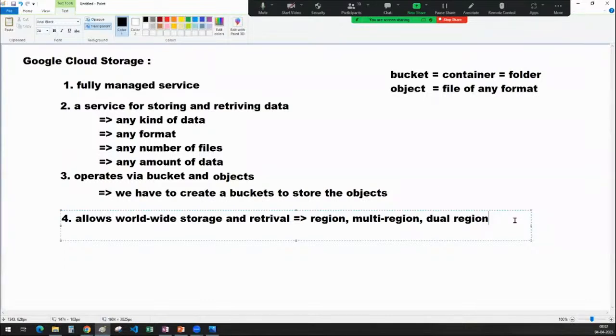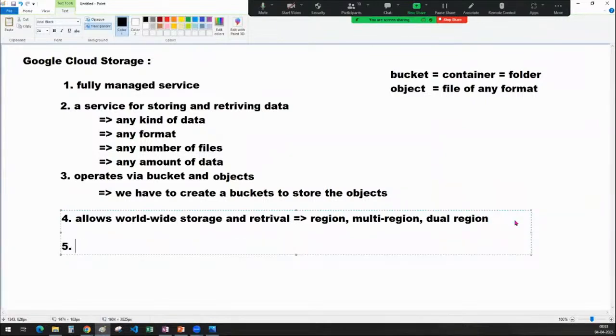Okay, what is the main intention of having regional storage, multi-regional storage and dual region storage? Because there is a difference between them, and there are advantages also, and there is a difference in terms of cost also. You can look at it, guys. If I go to the region, the cost will be a little lesser. When I say dual region, the cost will be a little higher. If I go to a multi-region, the cost will be even higher. And we will see tomorrow the main difference, why it is so.